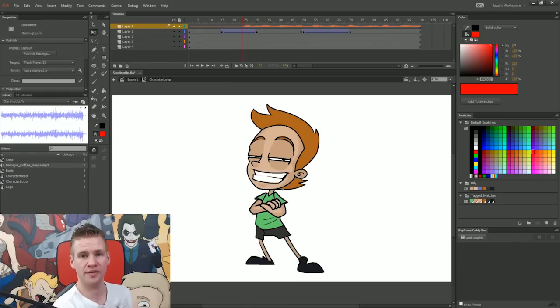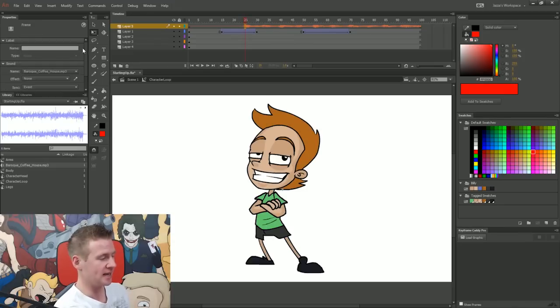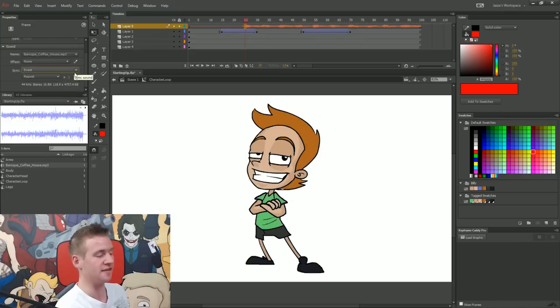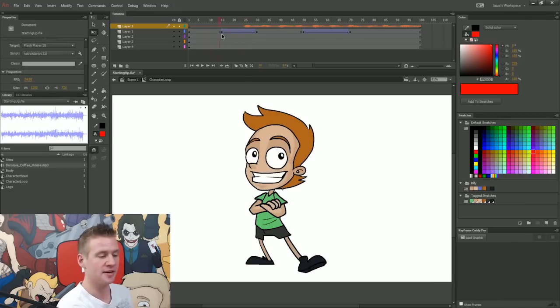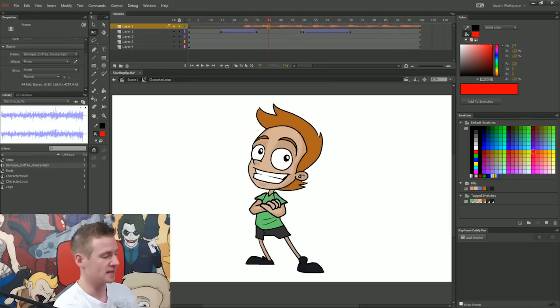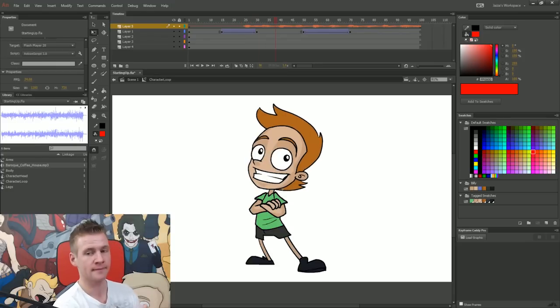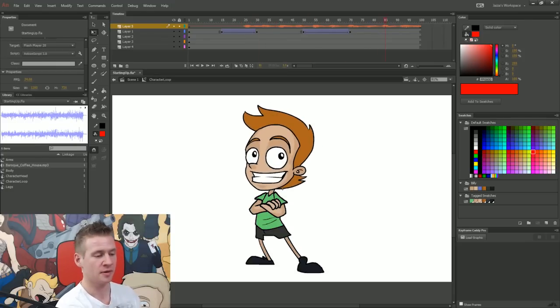One thing I'll mention briefly regarding sound is that if you select it in the timeline where you have it pasted, there are a few different states it plays at, and by default it's set to event. If you want to be able to hear it as you play through in the timeline, so you can do things like lip sync and animate syncing to sound, you'll want to select this and change it from event to stream. And this means that as you play through, it will play through on your speakers.